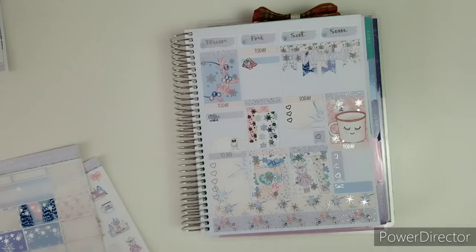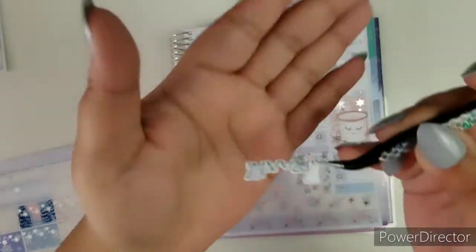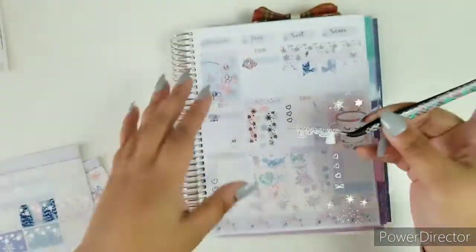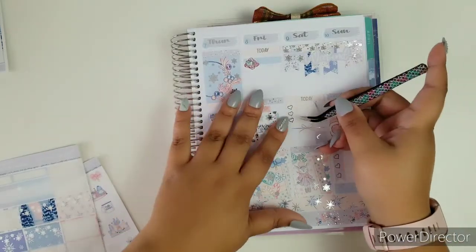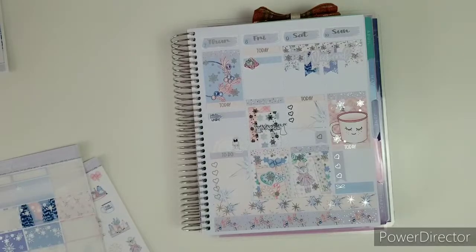And I'm going to use this laundry. This is super cute. I'm gonna use this as a detail for laundry. Okay.